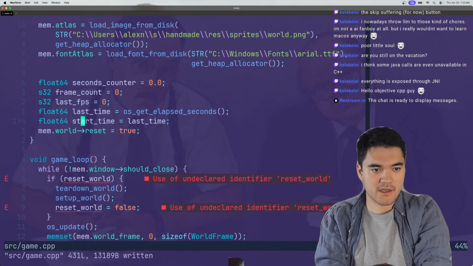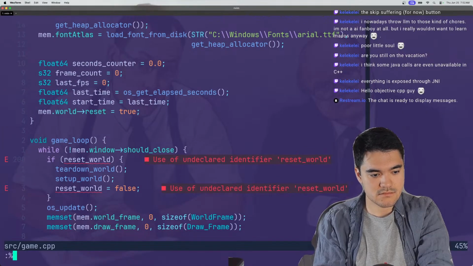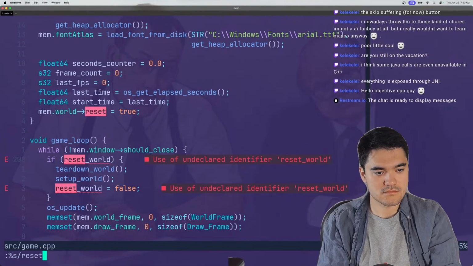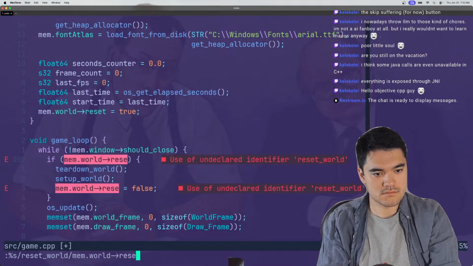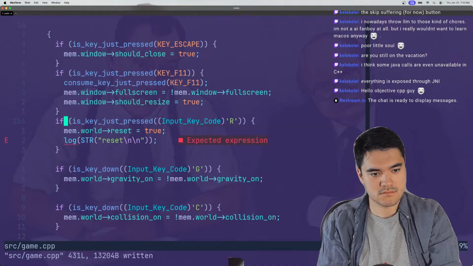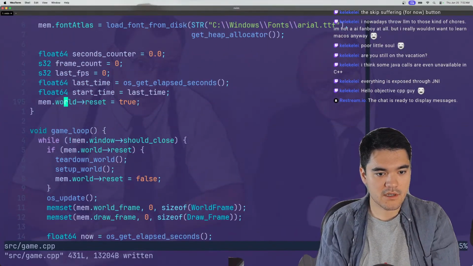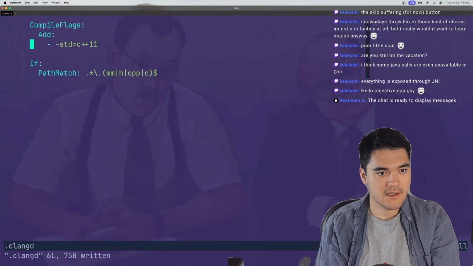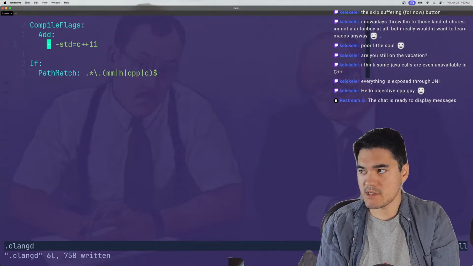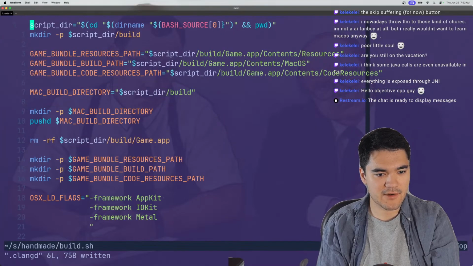Okay, and then we need the time stuff here. Okay. So we should also get rid of this flag here, because we do not want to be compiling everything as Objective-C++ anymore.